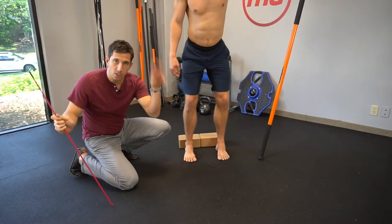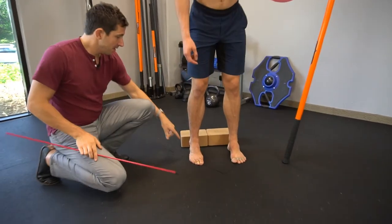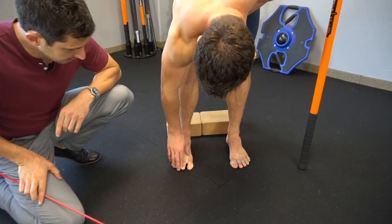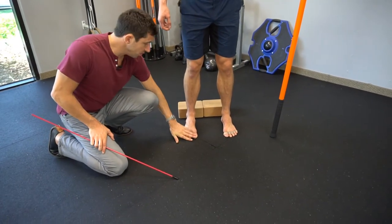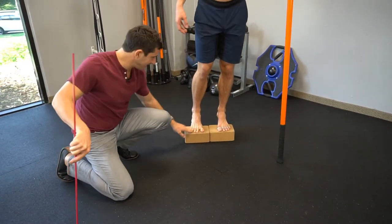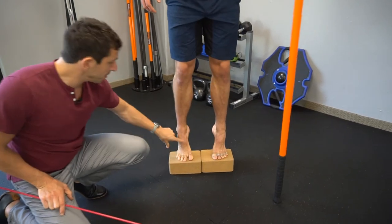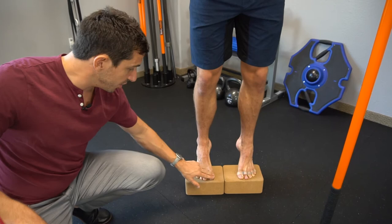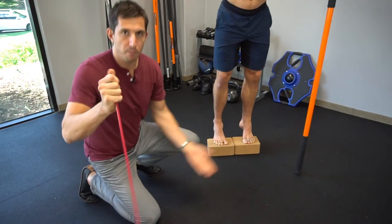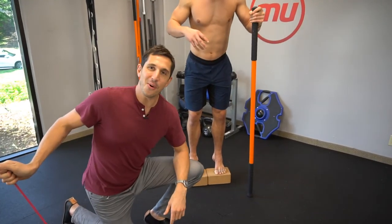If your feet are literally in a coma and the toes don't work, you're going to have to manually spread them. You can use a block, you could use the floor. If your toes look like this, get down there and spread them apart — just like that. Keep those toes right there. Whether you're at the office, at the gym, or in the car, keep those things glued wide open. Hold that tight. Using the skills you learned — how to create torque, which gives you arch — you could come up in the air. Your toes are spread, you're using toe strength, you're torquing the knee, you're developing arch. This is going to take you a year. You've worn lousy shoes for probably the last 15 years that have weakened your foot and you've been disconnected from it. It's going to take a long time, but you've got no other choice.